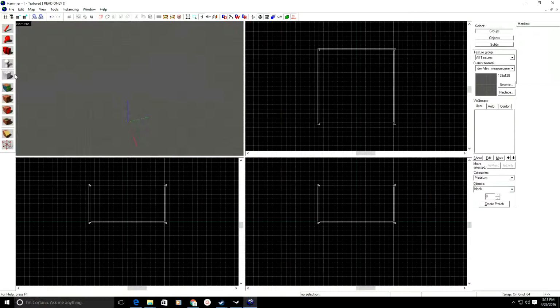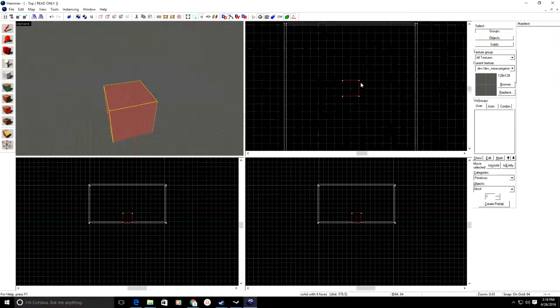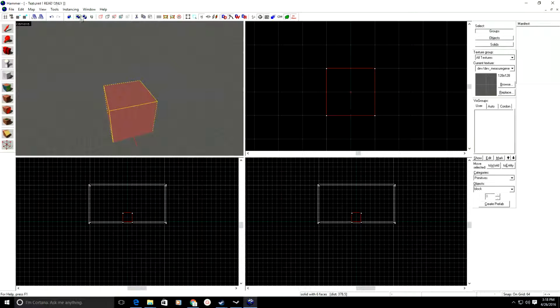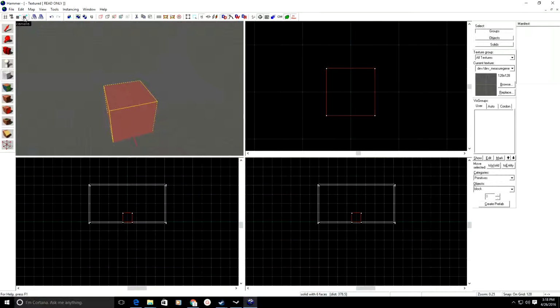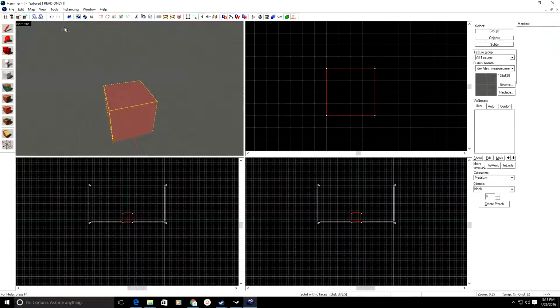So going back to here, I'm going to put in another block. I click on the block tool. I'm going to put a block in the center, and I'll make that high and hit enter, and you'll see that puts a block in there. And if I zoom in, if I want more detail, I can hit the plus button up here on the grid, or the minus button on the grid.